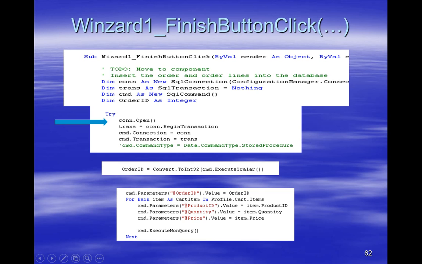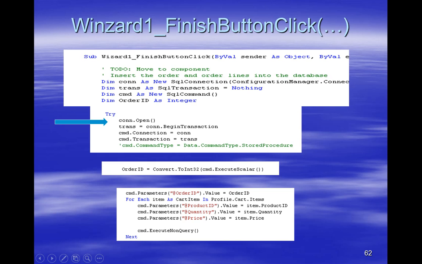Then for the for loop over here, you will loop through each cart item in the profile cart item list to retrieve each item, and then set up the proper product ID, product quantity, and product unit price.